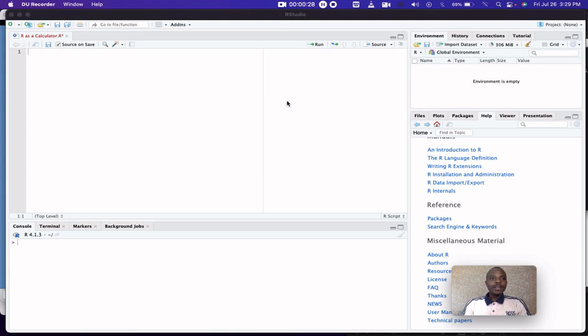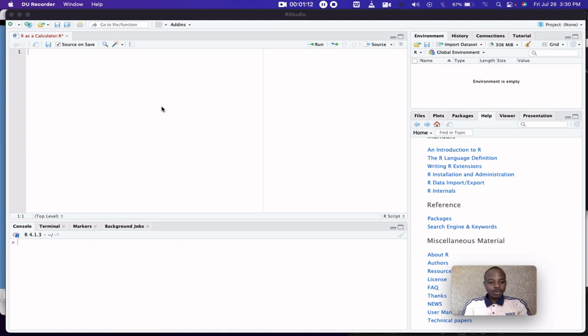I believe you must have installed RStudio and R. If you haven't done that, you need to do that. When you are in the environment, you've opened your RStudio, you could just press Control Shift N, or Control N, or Command Shift N, depending on whether you're using a Mac or Windows. All right. Now that about that, I've opened the file here.